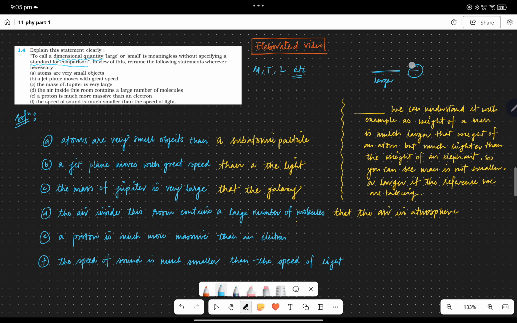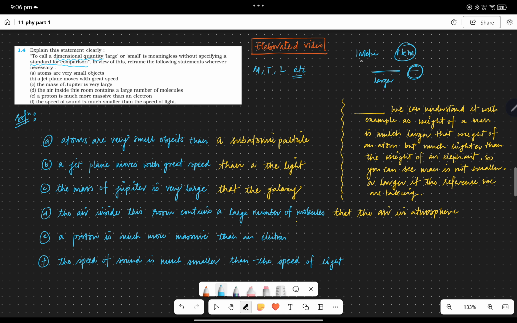So by changing the reference, the standard of comparison, we can see that the same line is going to be larger or sometimes smaller. So is one meter larger or smaller? It is smaller when you are comparing it with 1 kilometer.